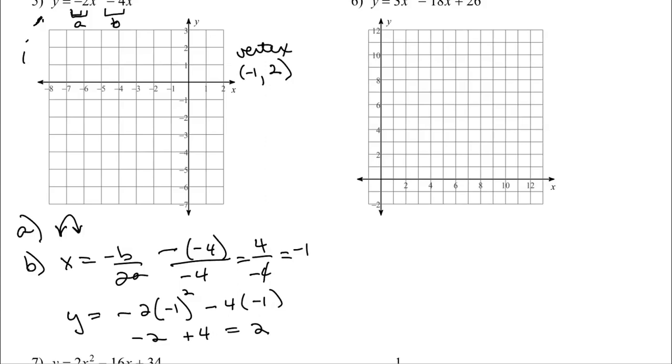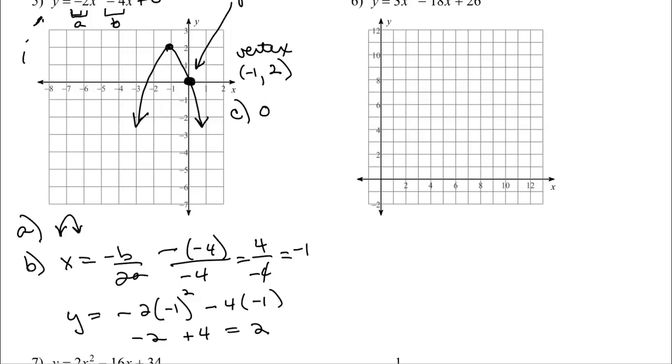And what is your y-intercept? Well, I have no constant, so therefore it must be 0, and I can plot that. So here's your y-intercept at 0. Now do your vertex over 1 up 2 right here. So now this time when I graph my vertex, I have to go through that y-intercept. Okay, so right here at 0 is your y-intercept, and that was the first time we were able to plot that.